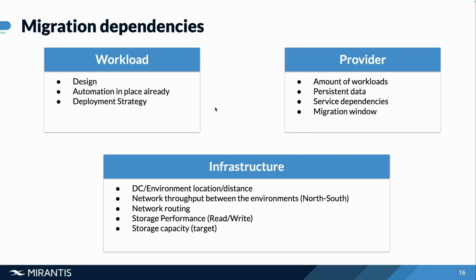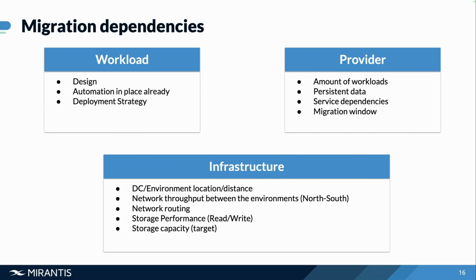Once the workload items and the provider items are looked at, there are two important things that we will definitely need to check at the infrastructure level, and I think this is where a lot of the constraints in migrating are defined. One is storage I/O: the speed at which we can read data from the source environment and migrate it into the target environment, right? Because we don't do any in-place migration. We are not taking existing volumes and attaching them to new workloads. We are creating new volumes and migrating that, and then all the old volumes can be deleted. So we have that dependency on storage capacity.